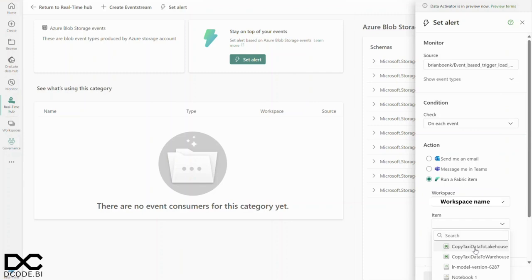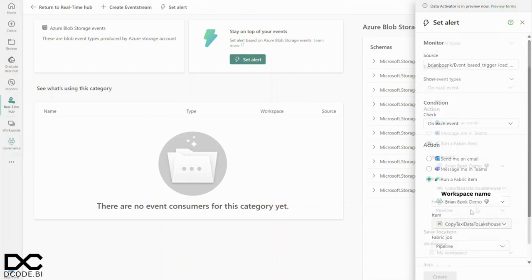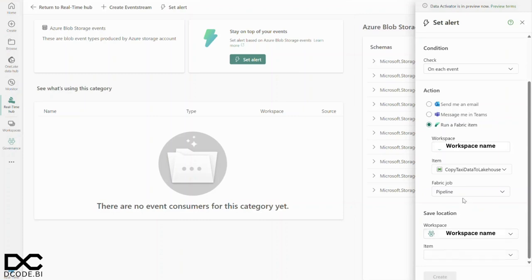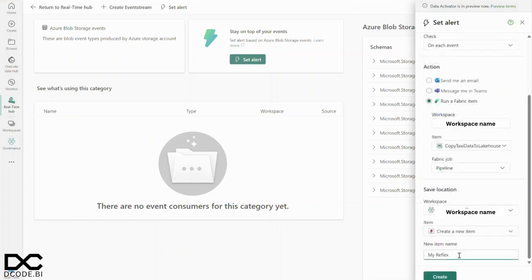And where should I save this alert? I can select the workspace where I want to save this artifact and give it a name. I need to create a new item. I will just call it start data warehouse load, and I'll create it.